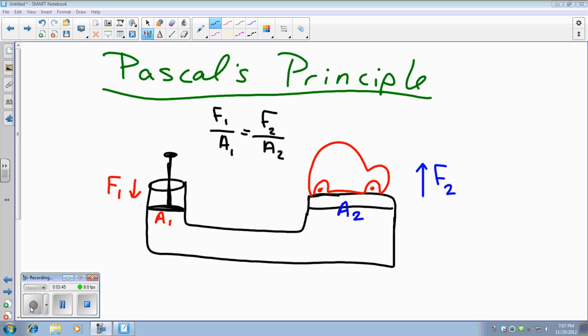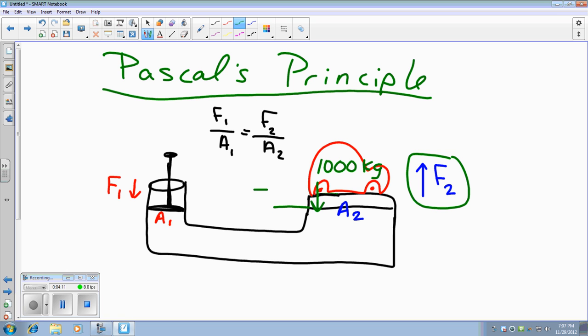And the most common mistake here that people make is that they usually are given the mass of the car. Let's pretend you're given a mass of like 1,000 kilograms, and you're expected to kind of know what to do next. You're not given a force value, so this value's hidden. And you need to know actually that the force that the car applies to the piston itself, to this larger section, is going to be equal to the weight of the car, or the force of gravity of the car.